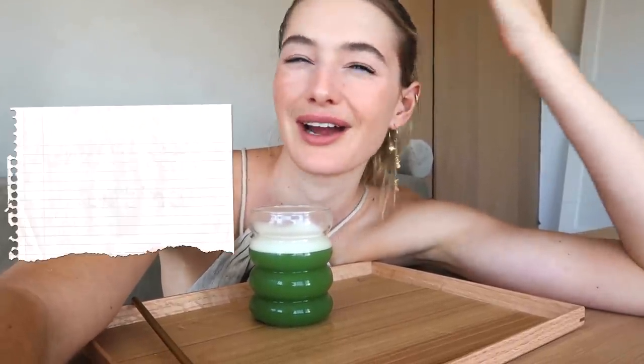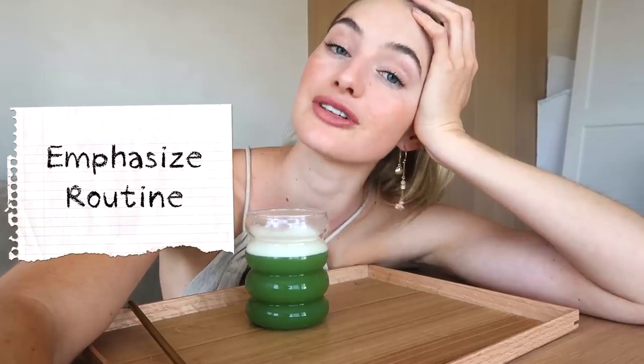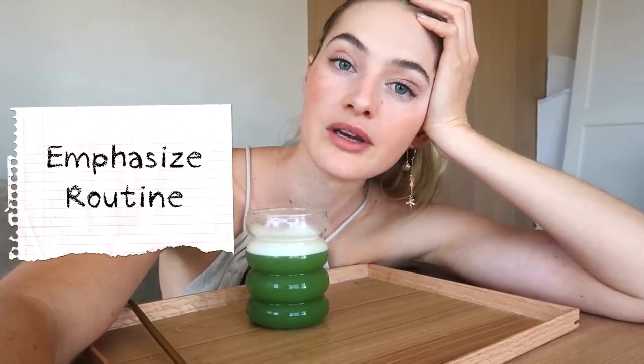Coming back to the morning routine — I don't know why I keep bringing that up, but it has really helped me. Journaling has also helped me to express what I'm grateful for every day. I love using the five-minute journal. When you start your day with gratitude, it just changes the whole perspective of everything. And if bad things happen, I feel personally more balanced when I approach them because I showed a lot of gratitude in the morning. I think that makes sense!